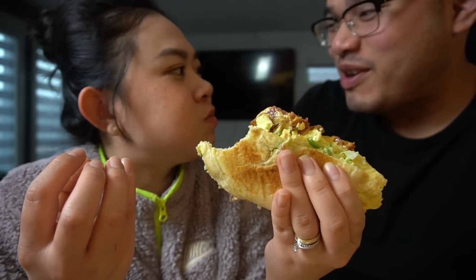Mm. Oh, why is it focusing? There it is. Mmm. What do you think? Yeah, good. Very good? Yeah. So on this combo, it was a $30 bacon, egg, cheese because he put cream cheese and he said the jalapeno was fresh from Mexico. The bread is crunchy. Crunchy? The bread's crunchy? And chewy. Mmm. Bacon is crunchy. Very crunchy, and right? And it's very, very creamy.